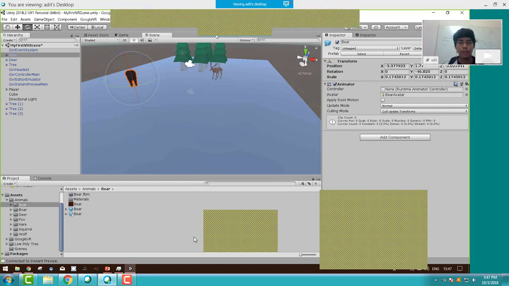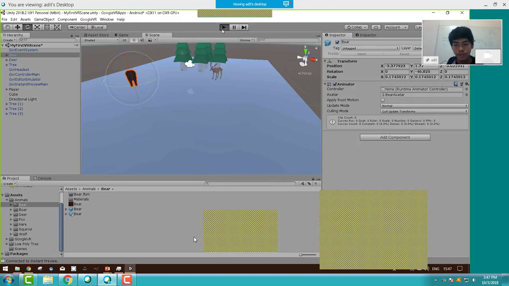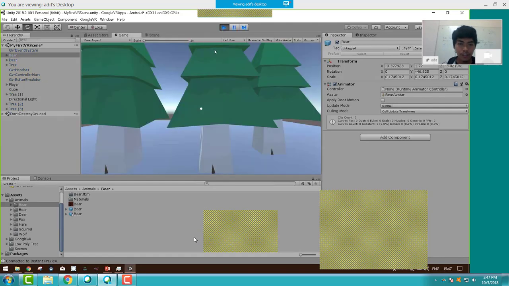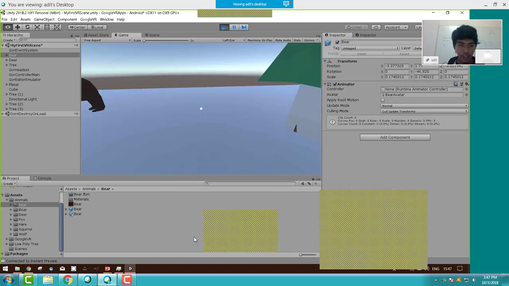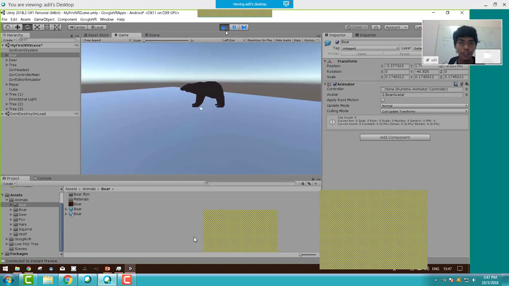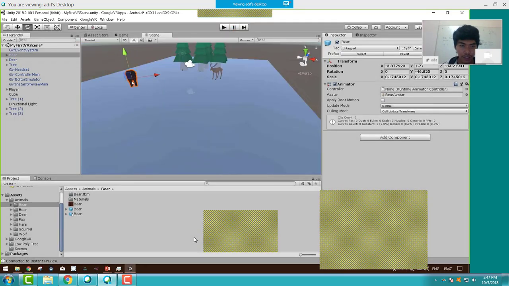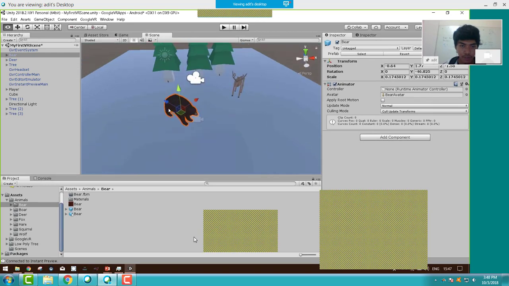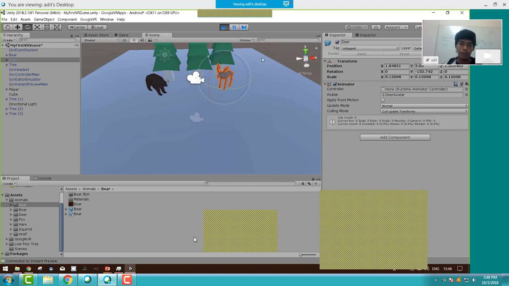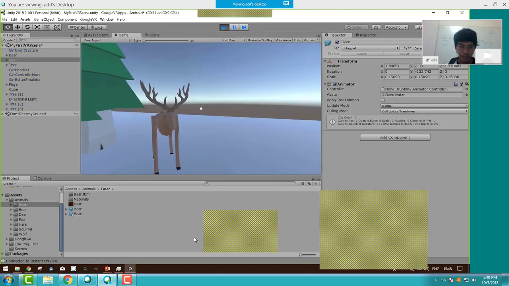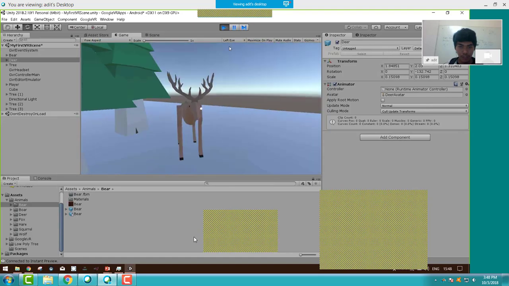And if we press the play button again, you can see there is a deer now in our scene, and we have a bear now in our scene as well. And of course, if you want to move it around, so you maybe have some scene composition, if you want to place it here and there, you can easily change from scene to game view like this.